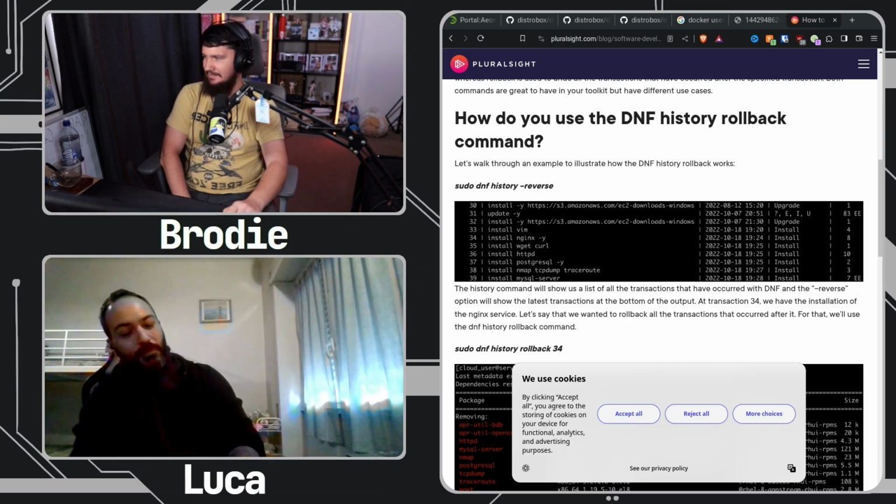But if it's not in the repos anymore, you cannot undo stuff. Right, so it's not a perfect thing. It's something which not many other package managers do. Mhm. But still, it's an incomplete process of cleanup.